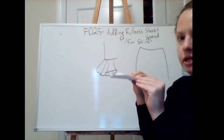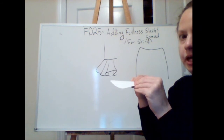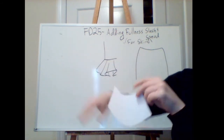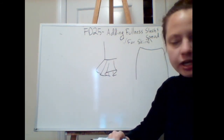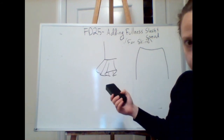So here's straight, we're making it flat, and then we flatten it out, and so you can see that line happening. We get that push outwards away from the silhouette. We get a break, as one would say. But there are other ways to use slash and spread to create fullness that aren't like this, that don't create flares.